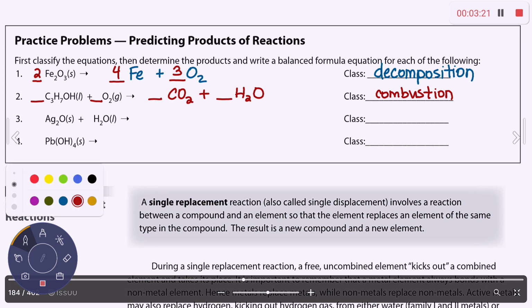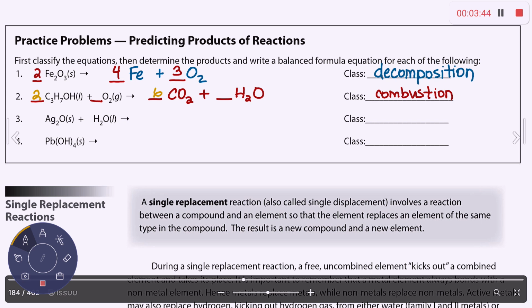This is what I suggest we do. See how I have an odd number of oxygen right here? That's going to create a problem later on, probably. So I'm going to put a 2 here to make it even. And that should help me with balancing, so I don't have to go back and erase and change everything later. How many carbons are here? 6. So I'm going to put a 6 here on the CO2.